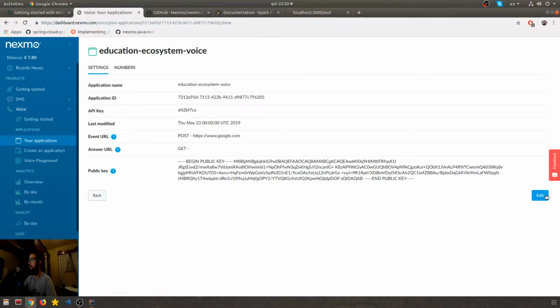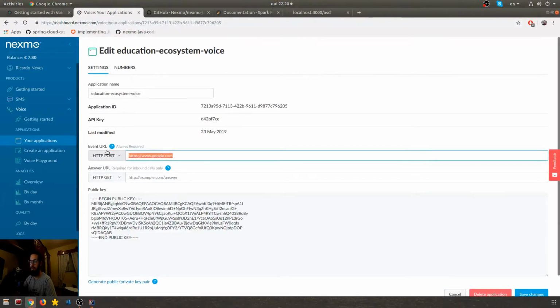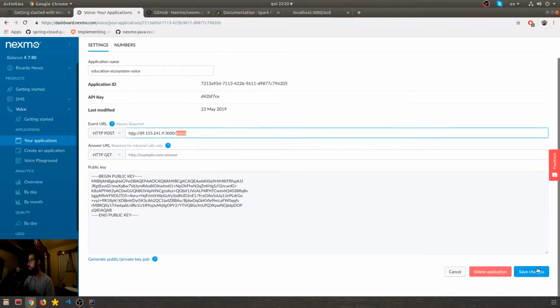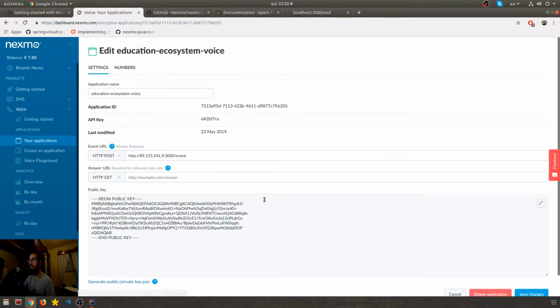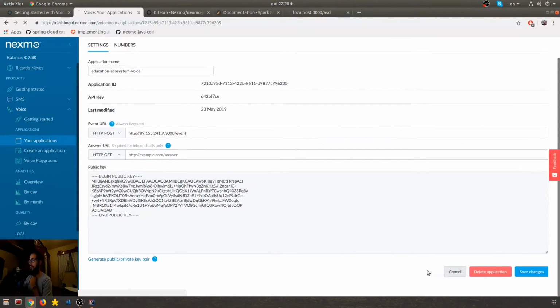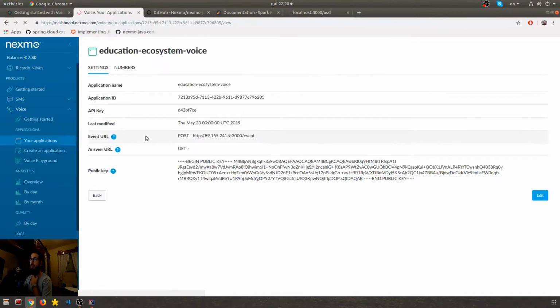This is the same thing. So we can paste it here, HTTP, my local IP, the port /event, and it's a post. Save changes. Let's see if it's saved.